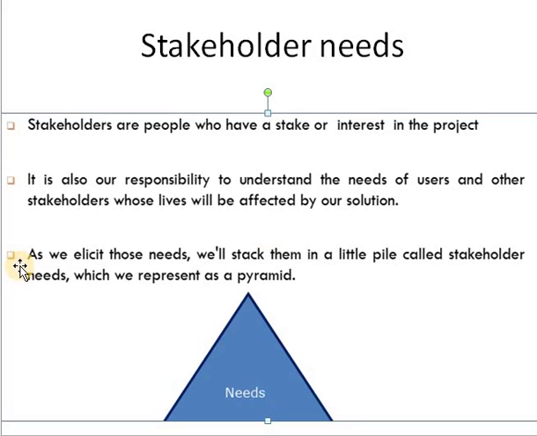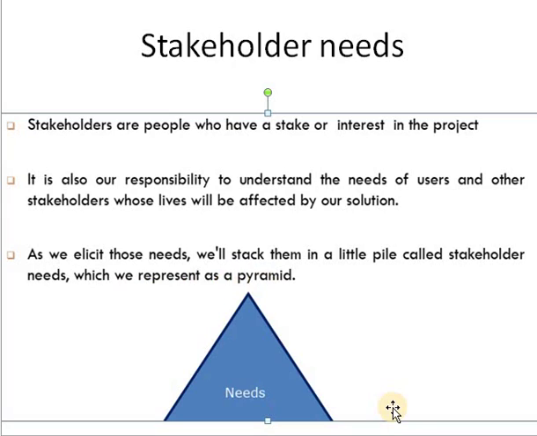So, as we elicit those needs, we will take them in a little pile called stakeholders' needs, which we represent as a pyramid.